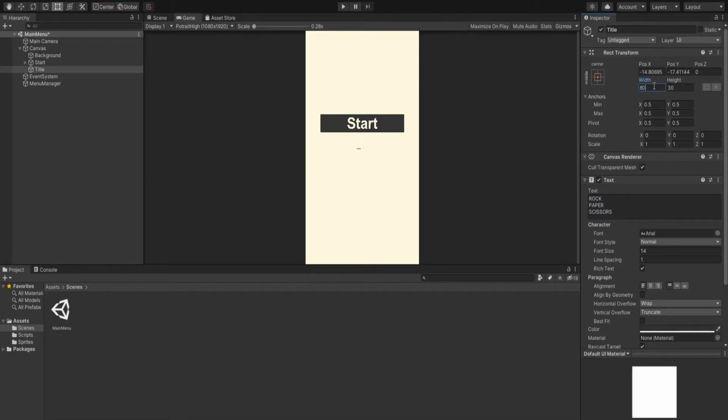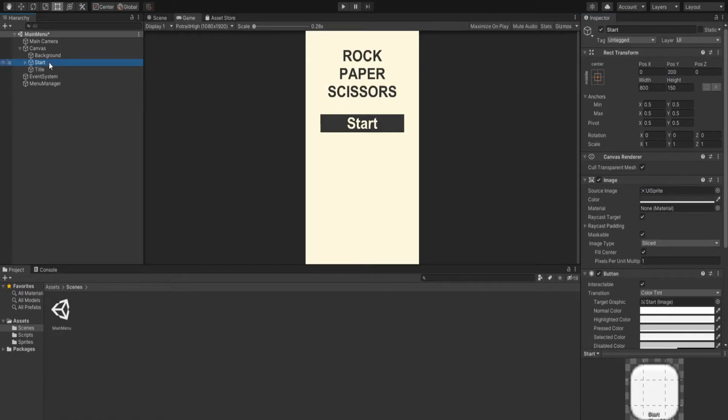Width is 800, height is 450, and the size we had was 128. Make it bold and set it at the top. Position 0, 0, but we'll need it at the top, so let's set it a little bit higher. Okay.